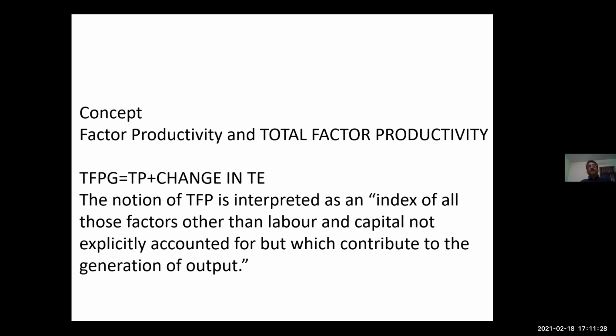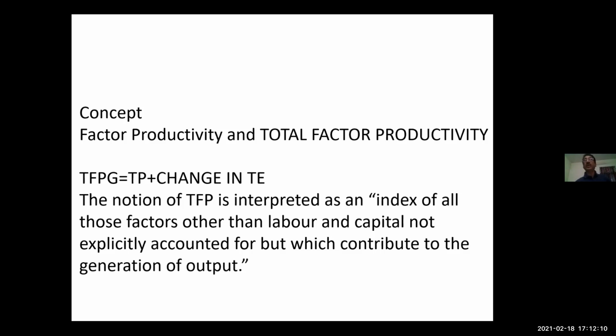So the addition of technological progress and the change in technical efficiency can actually be negative. It's possible to have that. Suppose a change in technical efficiency, let's say earlier it was 80% and now it is 40%. So there is a decline in technical efficiency. The outcome of such a decline can result in negative total factor productivity growth, or whatever positive technological progress has been realized can be neutralized by a negative change in technical efficiency.